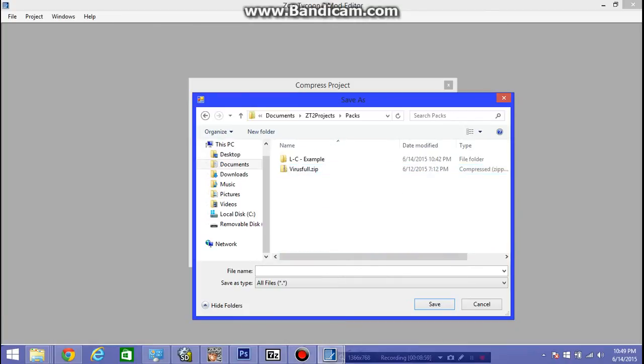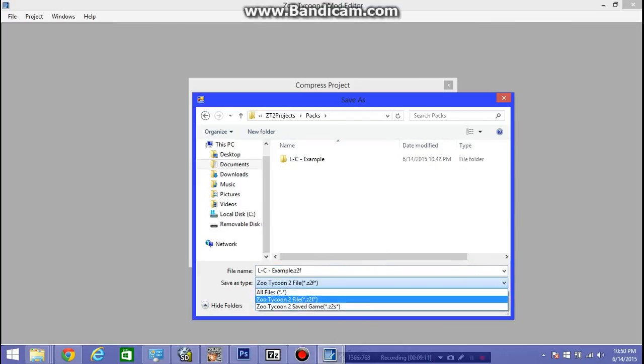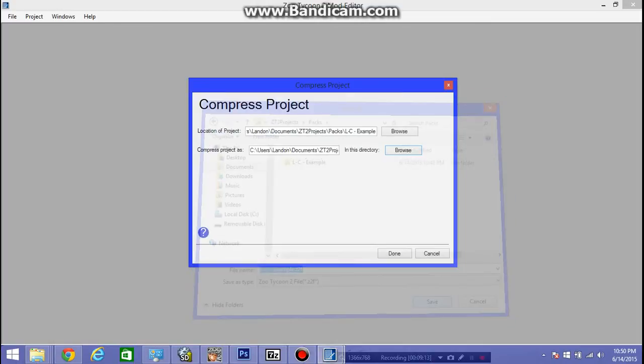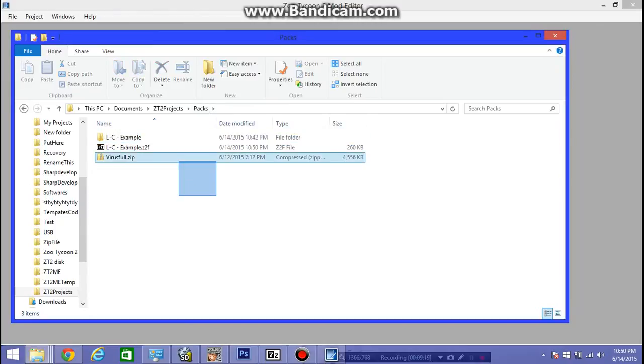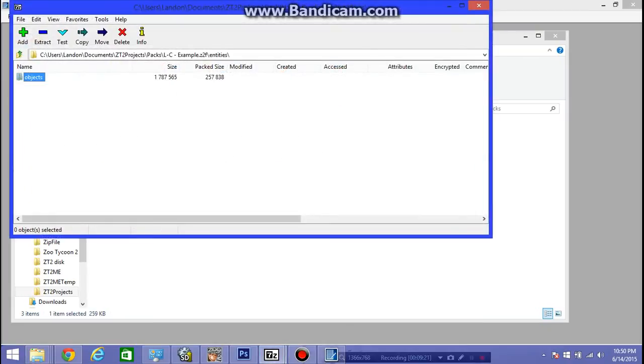I'm sure anyone would do that. And I'm going to name it LC example, and it's going to be .z2f, and then I'm just going to click save and done. And there you go, right there, you just created your file.